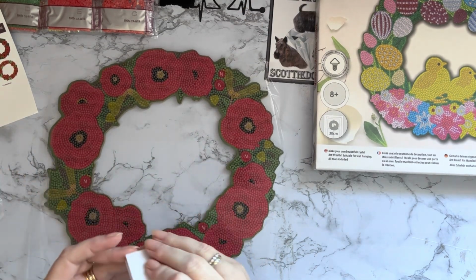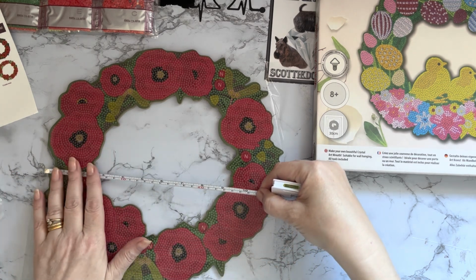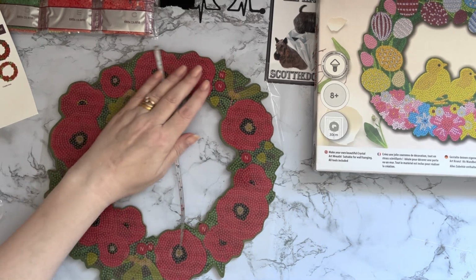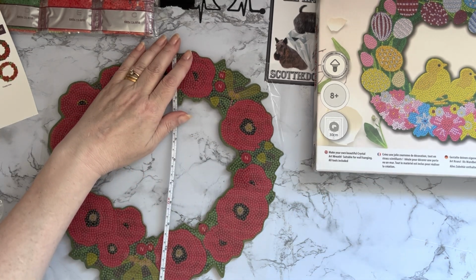Okay, I believe this one will be a 12-inch as well. Yeah, we're about 30 centimetres, 12 inches. They're all more or less the standard size, yeah.